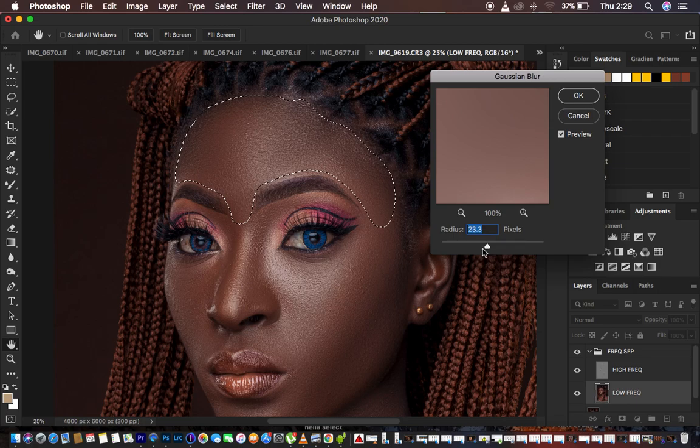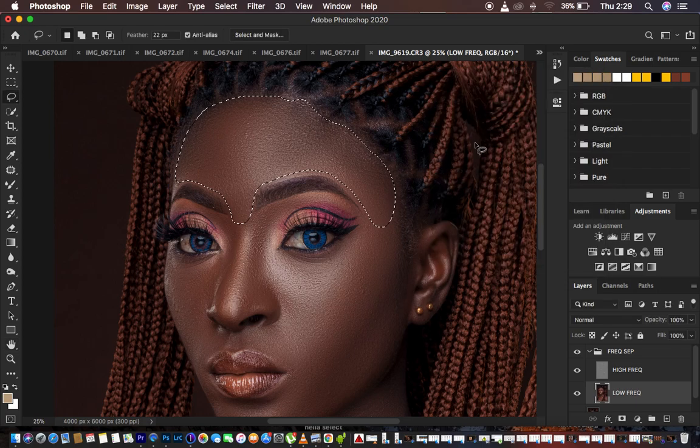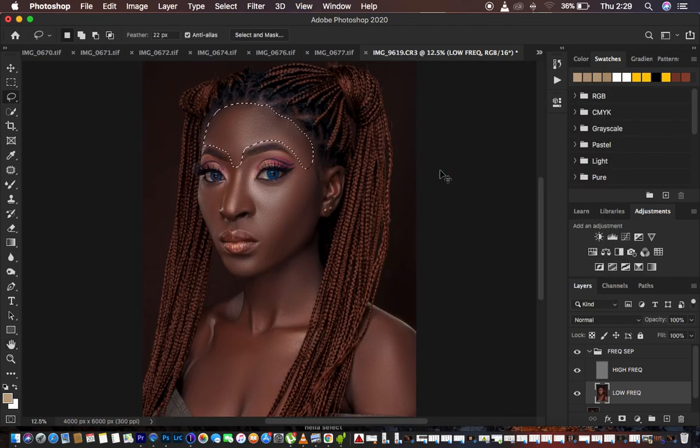I think at around 24 pixels, we have better skin detail or skin texture, and texture that looks a little bit realistic. But the trick I have to share with you is to multiply this radius by 3. Whichever radius you had when you were dividing the frequencies of the image, just multiply it by 3. So delete 8 and type in 8 times 3, which is 24. So just type in 24. It is going to give you the same results. We're just going to click OK, and you're going to be applying that onto the rest of the image.